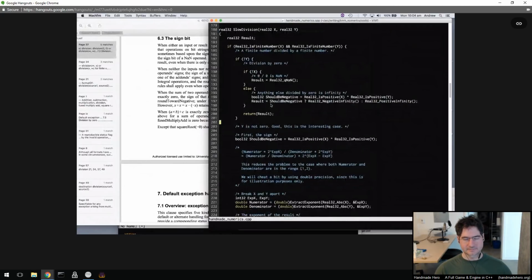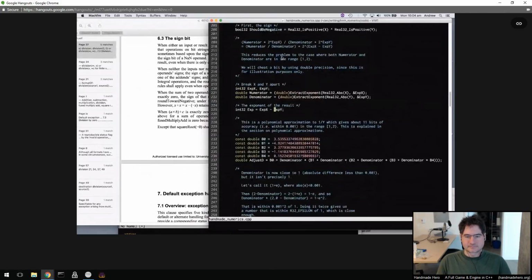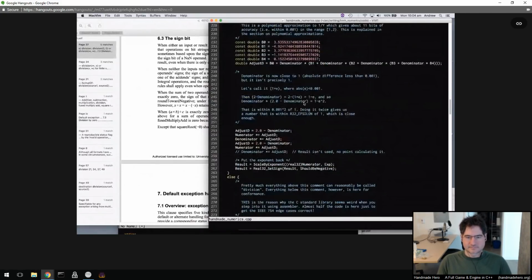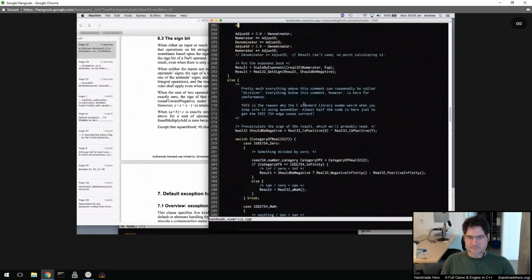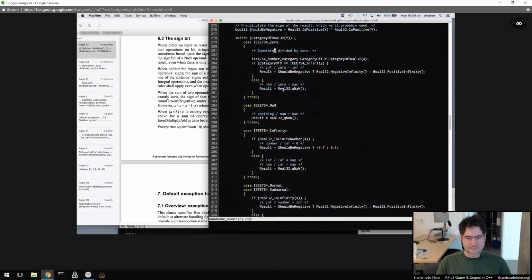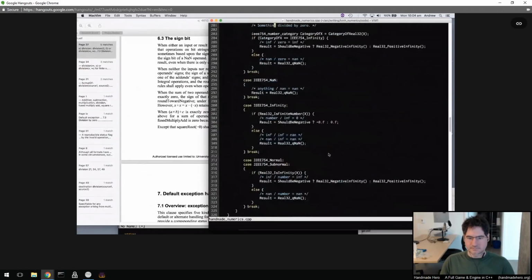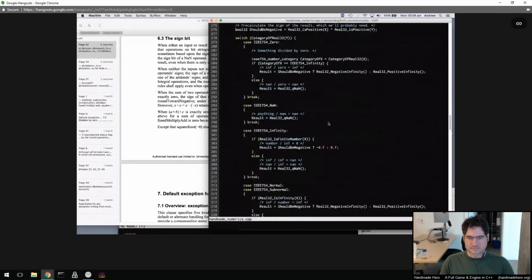It is mostly comments, and I'll go through the algorithm in a little bit because I think it's kind of an interesting algorithm, and it illustrates some of the points that we're talking about. But what I want to show you is this. This down here is at least as much code. This stuff is the stuff that does division. This stuff down here is the stuff that does all of the IEEE compliance.